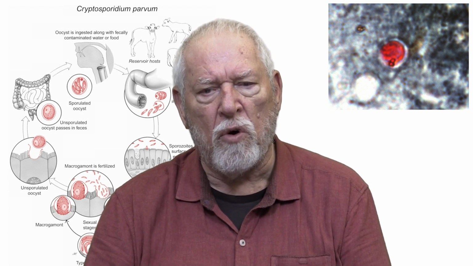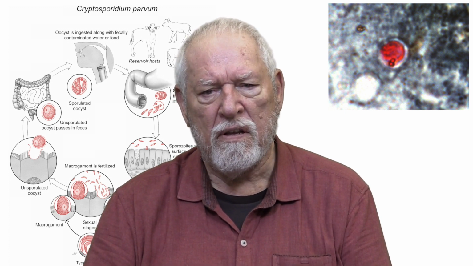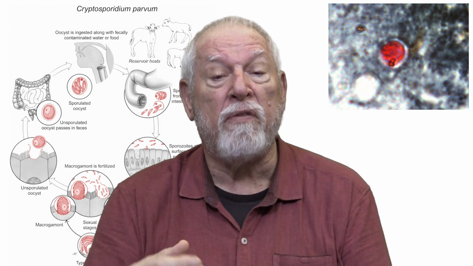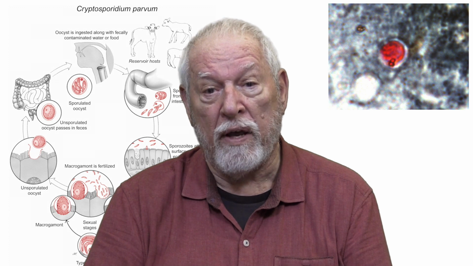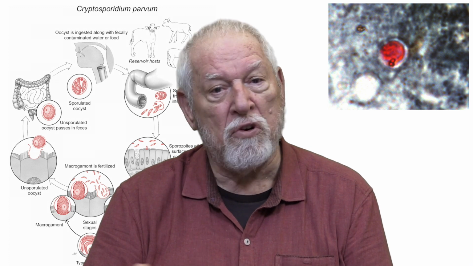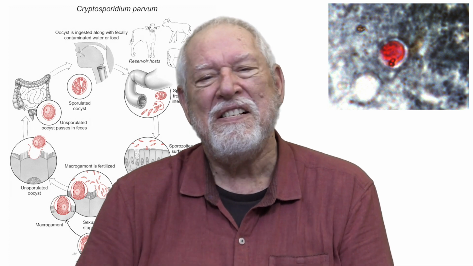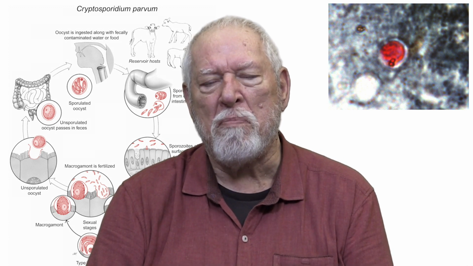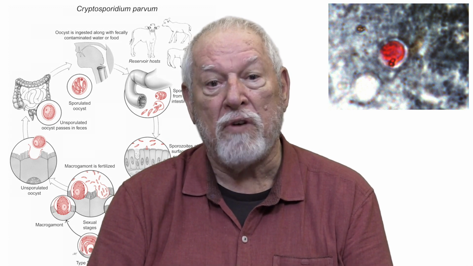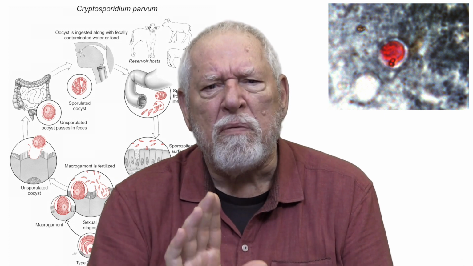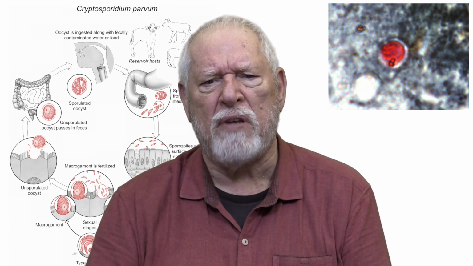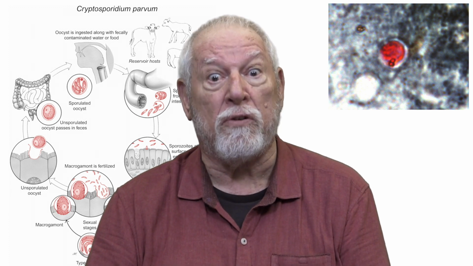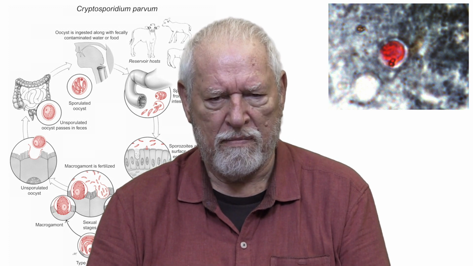Now, the life cycle of all the apicomplexa reflects a complex life cycle that involves both an asexual and a sexual life cycle. And unfortunately for you, the taker of this online course, Cryptosporidium parvum will fall into that category of complexity. But I think we can work our way through the life cycle, and I'll show you the differences as we proceed down the intestinal tract of an infected host.